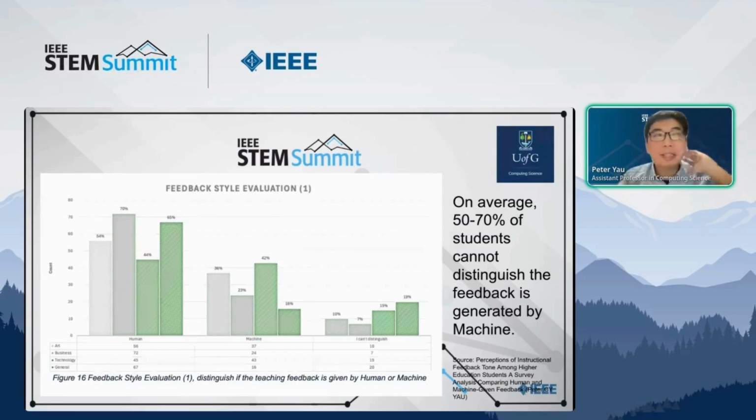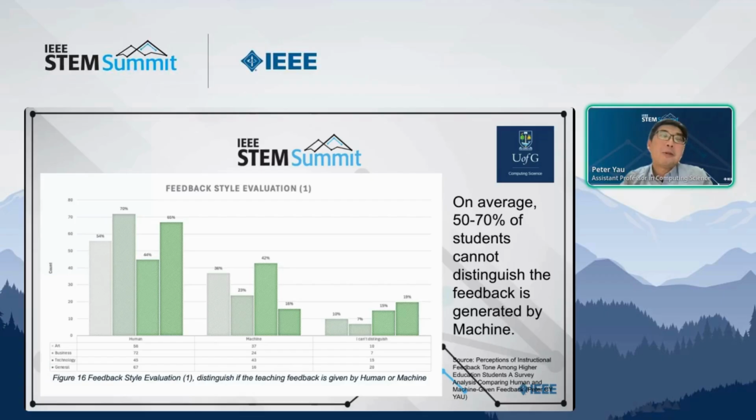Why I do this experiment is because I really want to find out if, eventually one day, the LMS, the learning management system, is replaced by chatbots, replaced by Gen AI curriculum design, and everything is bite size, everything generated by the LLM as well organized chapters 1, 2, 3, 4, 5, can the students actually identify whether they are taking a lesson conducted by a human or by a computer? And this is some of the pilot results from my study.